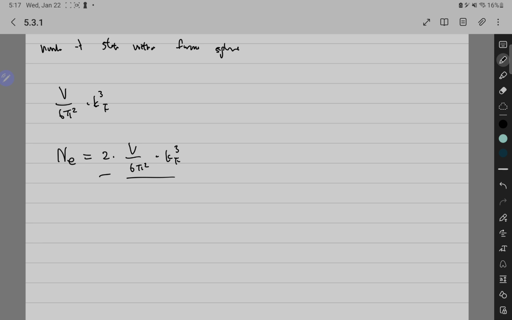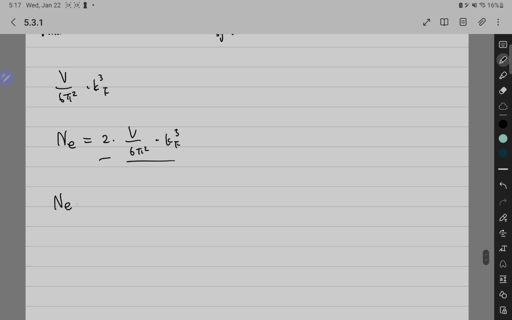So the total number of electrons is also given by a formula: n times d, where n is the number of atoms and d is the number of free electrons contributed per atom. Like if we have 2 atoms and they each contribute 3 free electrons, then our n is 2 and our d is 3. So 2 times 3 is 6. That makes sense, because if 2 atoms each contribute 3, the net total number of electrons is going to be 6. So n times d is the other formula.